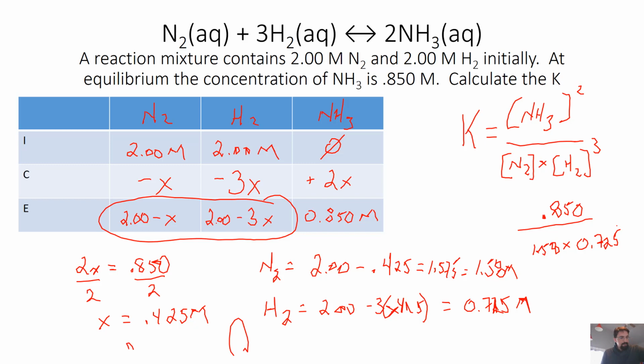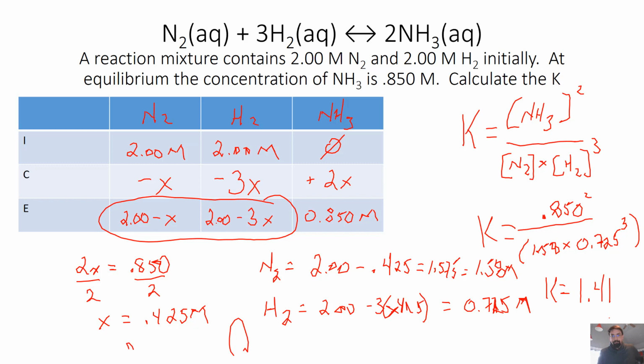And my H2 is 0.725. Now I forgot about some key items here. This term has to be cubed and that term has to be squared. I need to plug this into my calculator properly so that it takes care of order of operations for me. Usually what that means is me putting a parenthesis around the denominator. If you've plugged this into your calculator properly, you wind up finding out the K of this reaction is going to wind up being 1.41. That's 3 sig figs.